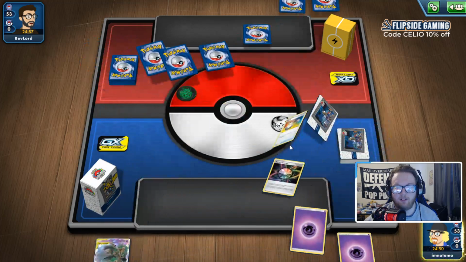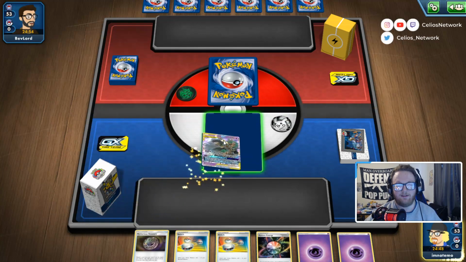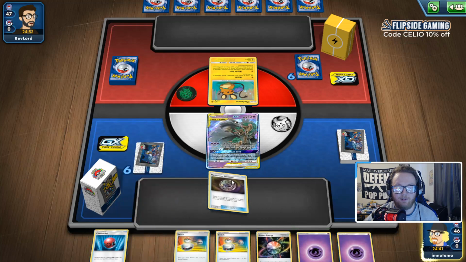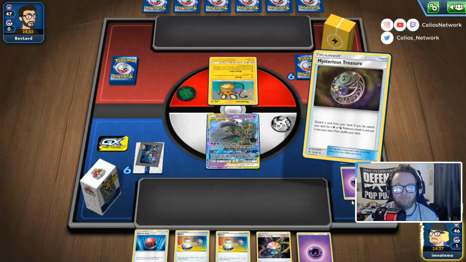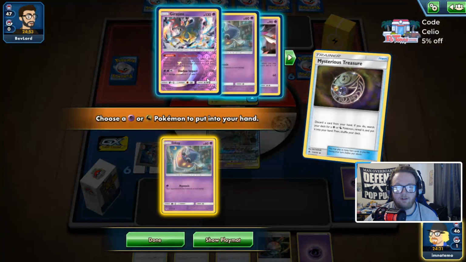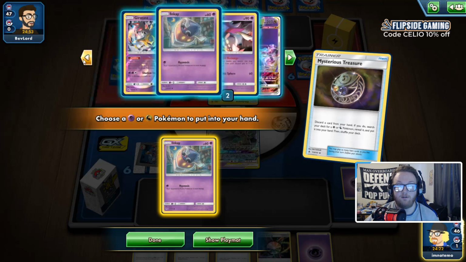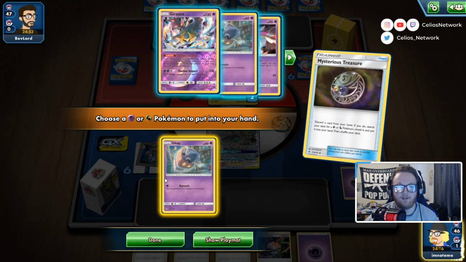Okay, so we're going first. And our start is not amazing. Could definitely be better. And we got a Cherish Ball. We are good to go. So we're going to treasure for an Inkay. We've prized 1 Inkay and 1 Malamar. We prized 2 Mewtwo, 1 Inkay, 1 Malamar. Okay. Some interesting prizes there.